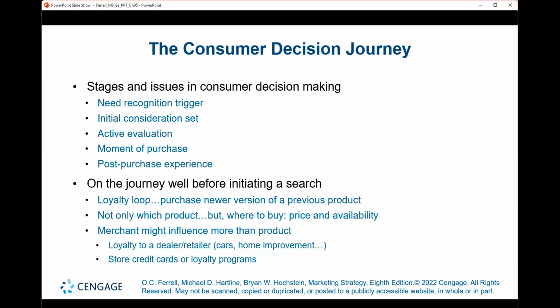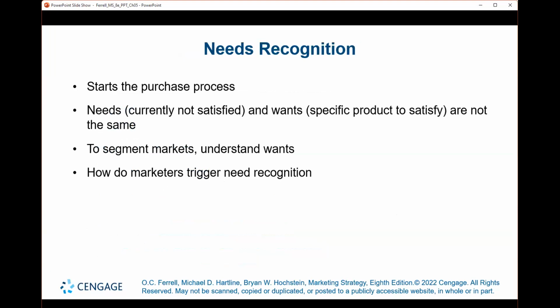The first is, it starts with, excuse me, swipe over, thank you, need recognition, all right? The need recognition is the start of the consumer purchase process. And what we have is that the consumer is triggered by something that makes them realize that in their actual state, there's a difference from their desired state. And the strength of this trigger is what we call motivation. How strong is the trigger?